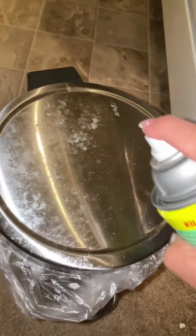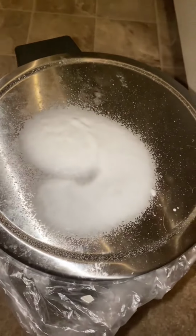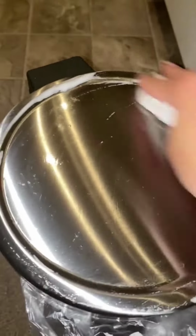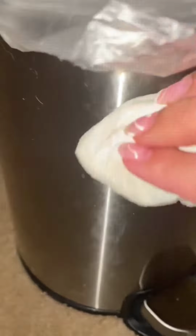The little compost bin, it gets very dirty, especially because the kittens jump on it. And as well, clean it under and on the sides. You can see all the grease with this light.